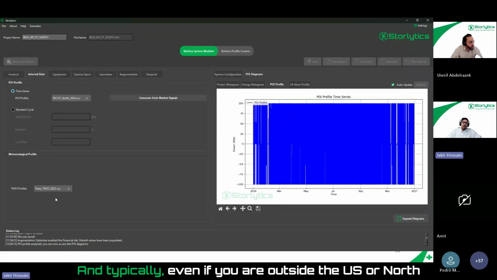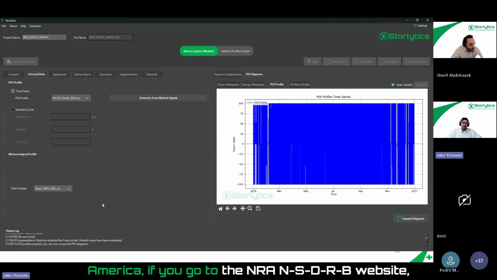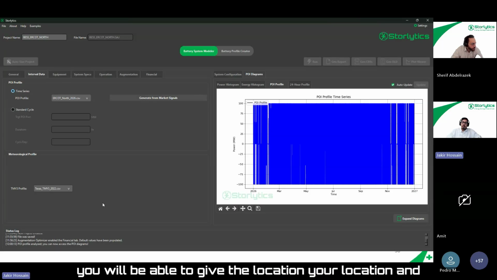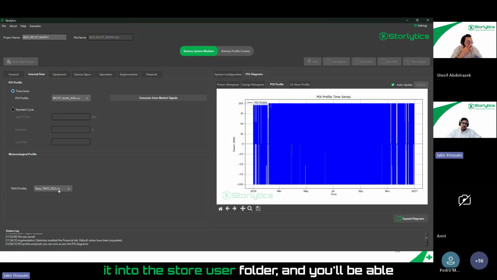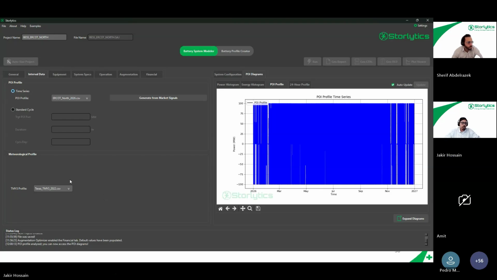And typically, even if you are outside the US or North America, if you go to the NREL NSRDB website, you will be able to give your location and download the TMY3 file for your location for free. You can download the file and add it into the Storlytics user folder, and you will be able to select it if you are in other parts of the world.